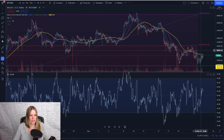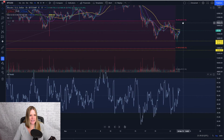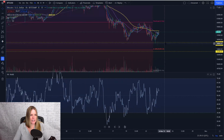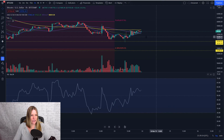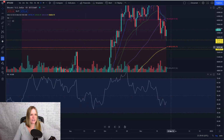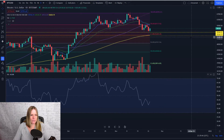So I'm going to just look at the hourly. Here's the two levels that we want to watch to see if this 55,360 level can hold, and if not, then I'll look to this 53,289 area. But looking at the hourly, you can see that I also had drawn this wedge, this small little cup and handle looking thing, and we might have attempted to break over that. So we'll see if we can hold on this first level. And if not, then the next area that I'm going to look at for Bitcoin is going to be this area to finish our retracement and start heading back up again. So these are the areas that I'm watching on Bitcoin.